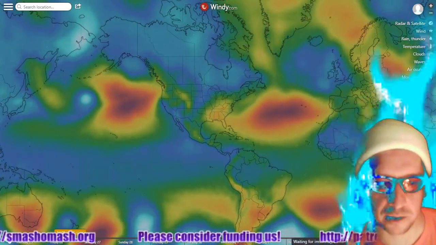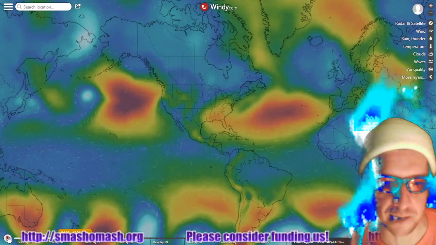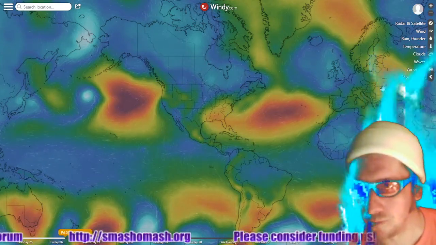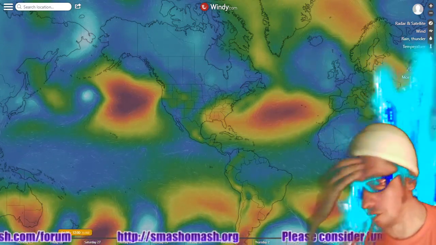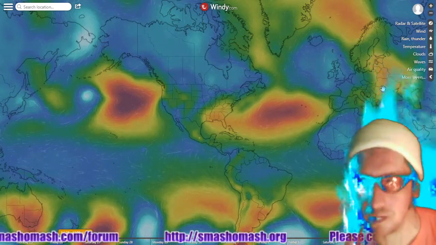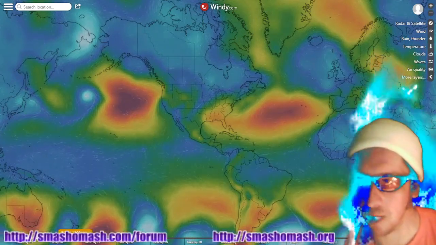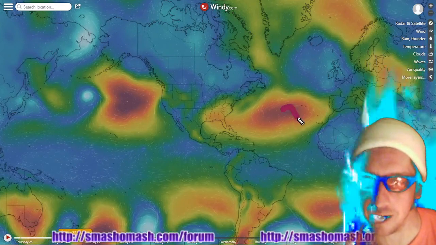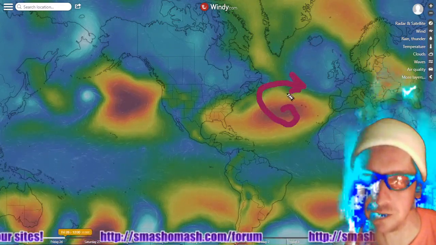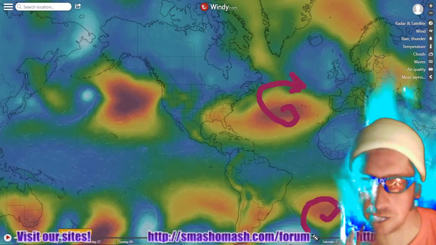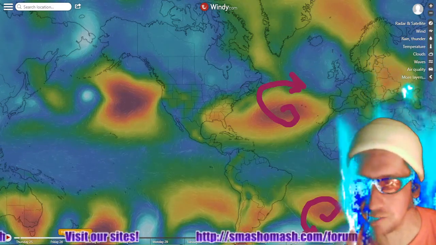Here's where we expect things to be at 12 noon tomorrow, my time, as that anticyclone persistently remains there over the North Atlantic. And by the way, anticyclones will show you a clockwise rotation in the northern hemisphere or a counterclockwise rotation in the southern hemisphere, as you can see there.